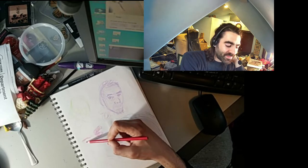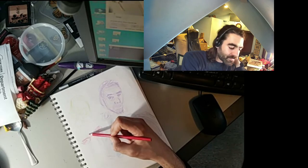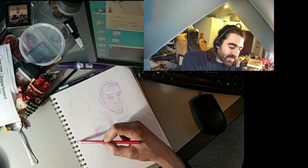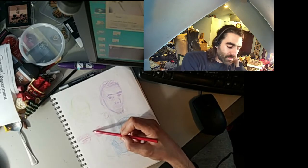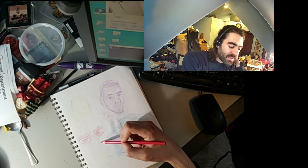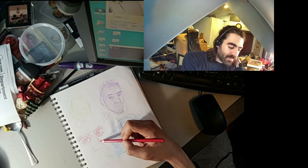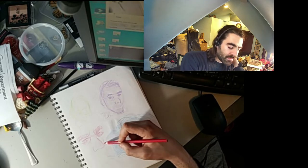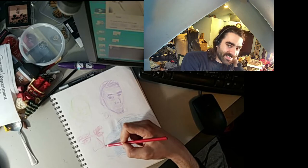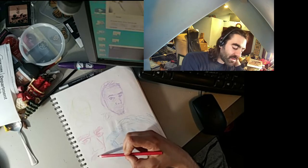I really want to start developing a community of drawers that are confident in the fact that we're learning, and drawing is a process. It's not necessarily important to think, wow, this is really bad. When you pick up a pencil, the point isn't to make a really amazing artwork. The point is to draw. And the more that you draw for the sake of drawing, then all of that other stuff will just happen.